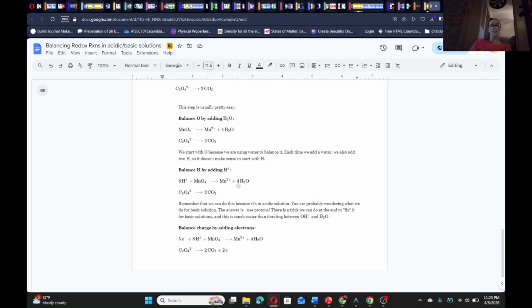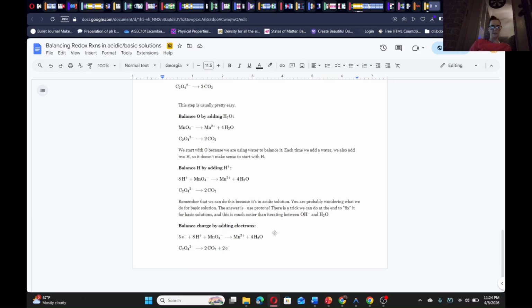Okay, but now to worry about the hydrogens. When I added the water on the right side of the permanganate half reaction, I added in 8 hydrogens on the right, so I have to add 8 hydrogen ions on the left in order to balance them out. Okay? And then we want to make sure to balance this by adding electrons. And sometimes I do the electrons first, sometimes I do it last. That's really up to you. But looking at the change in oxidation state, I told you it went from a +7 to a +2. Therefore, it must have gained 5 electrons.